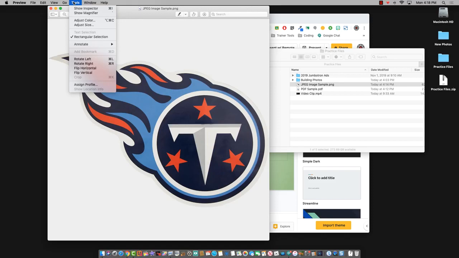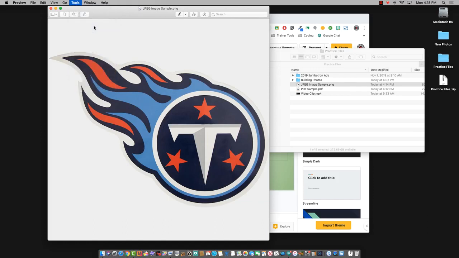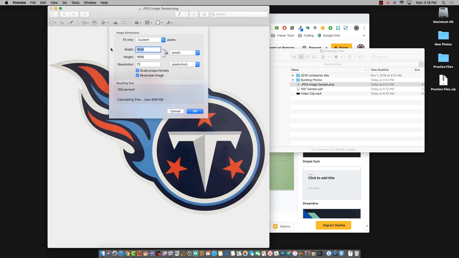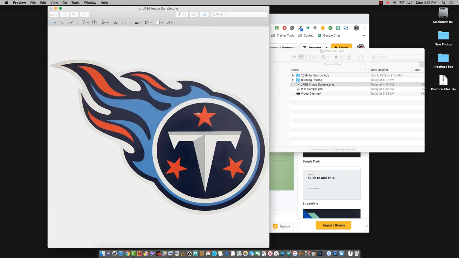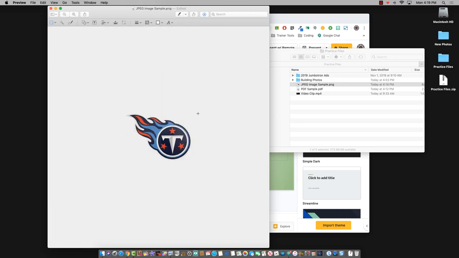One other thing you can do here too, and this is useful. If you had a picture that was too large to upload to a certain location, it says, hey, you need to change the size. You can also do that with Preview. If you click on Tools, see where it says Adjust Size? Then you give it a new dimension. We're not converting, we're just changing the dimension of the image right now. You just click OK, and then it's going to be smaller.